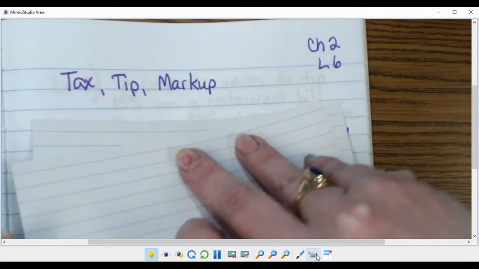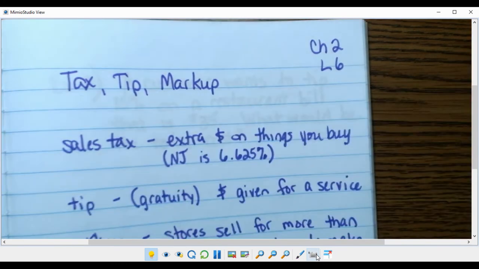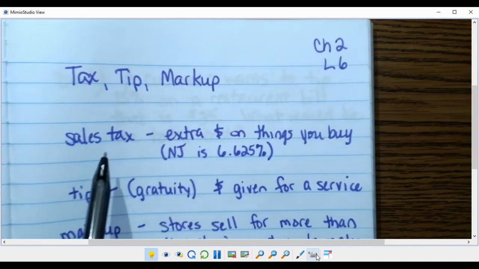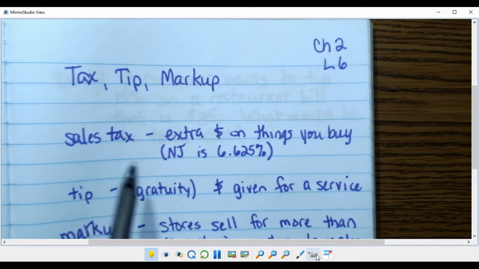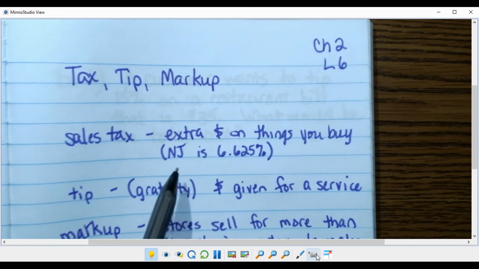All right, so let's talk about some of these words. Sales tax. I think there are at least 2, maybe 3 states that do not charge sales tax. But what that is, is a little bit of extra money every time you make a purchase. So if you go to the store and you're going to get a $10 book, the state, whether it's New Jersey or somewhere else, charges you a little bit extra. And they use that money to fund programs that the state does. Maybe it's schools, maybe it's roads, maybe it's outreach to the homeless population, things like that.